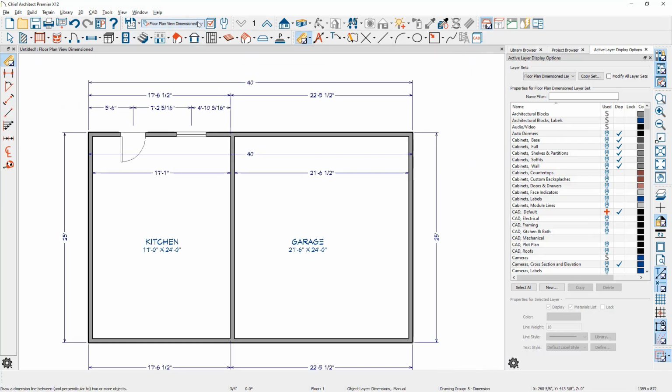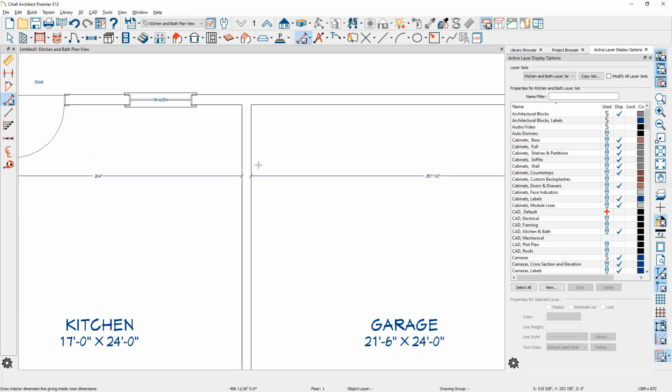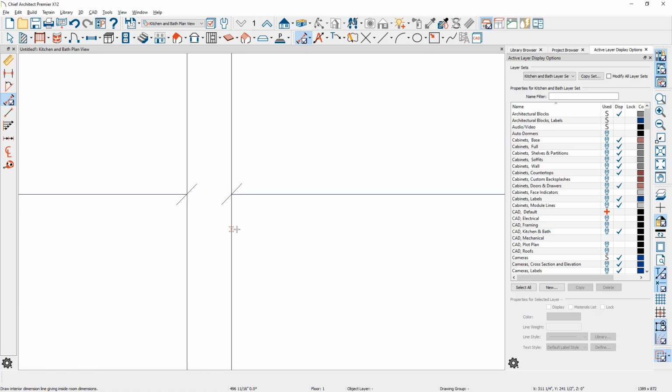Let's switch my view over to the kitchen plan and take a look at the difference when we run our dimensions. The first thing you're going to notice when I switch that view is that you are not seeing the dimensions in this kitchen and bath style view. Also, the wall layers have been turned off. Now when we go in and select our dimension tool, let's use this interior dimension tool and just drag across here. Notice that it's going in inches, and if you zoom way in, this outermost dark line represents the wall finish. The dimensions are going to the wall finish.